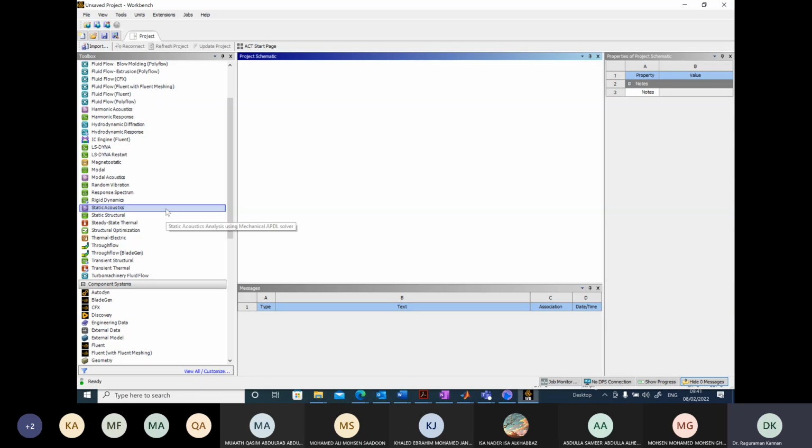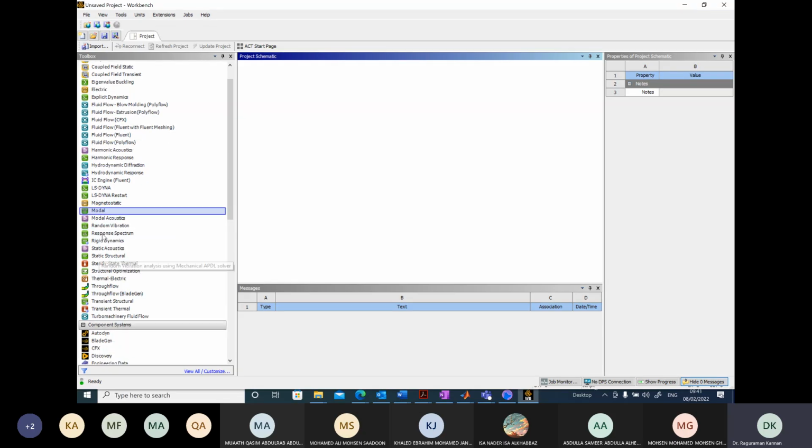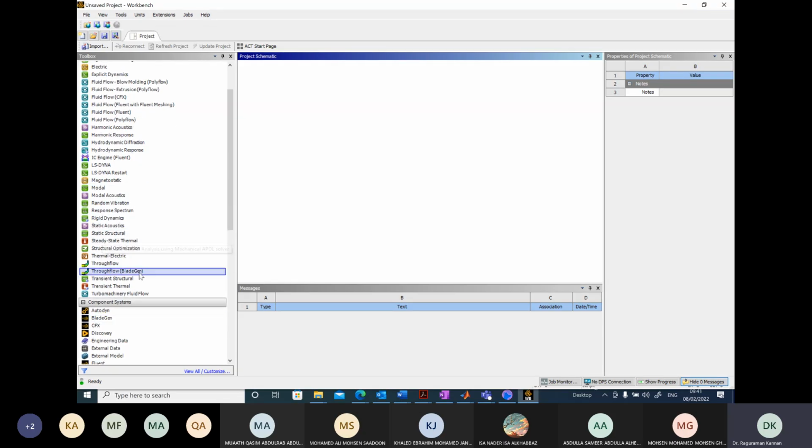Once you install it in your system, you might have some issues. For example, on the left pane here, this is the Workbench you have. On the left pane, you will have all the toolboxes. For example, you might see your fluid solvers, structural solvers, thermal solvers, and a couple of other things. On the left hand side, you might have some problems in the display.